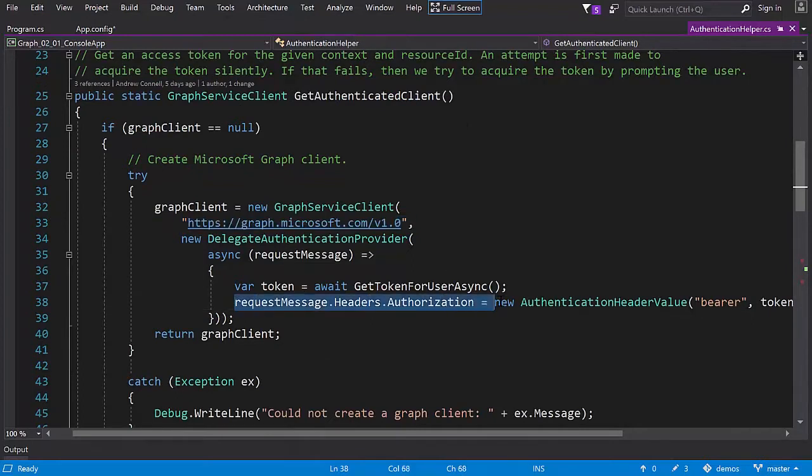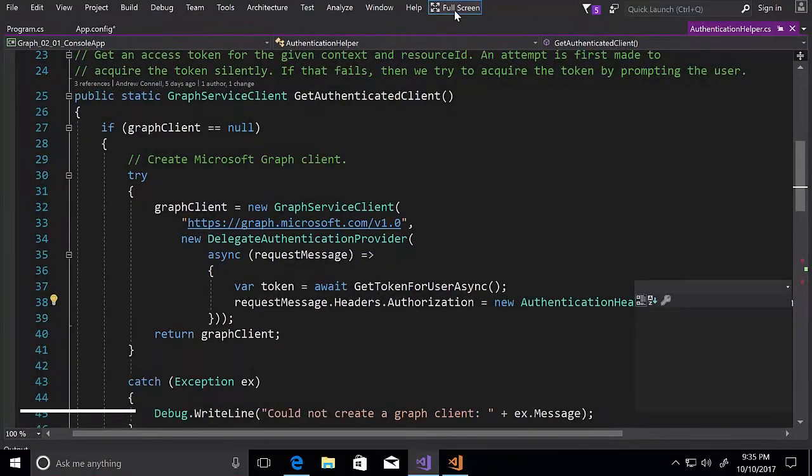Once I get that token, I'm then going to set the token in the request header. The header value is authorization, and then the value of that header is bearer, space, and then the actual token that we're using. And that's going to authenticate me with the Graph client.